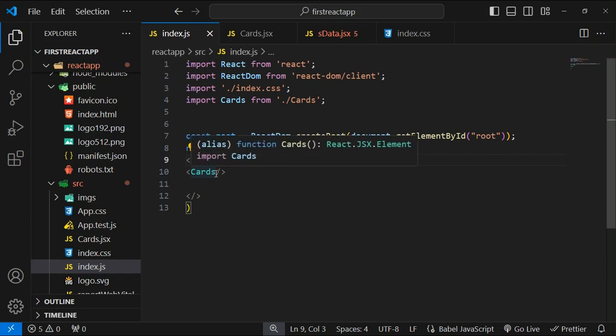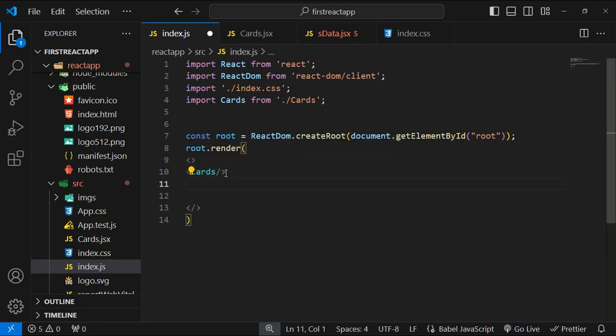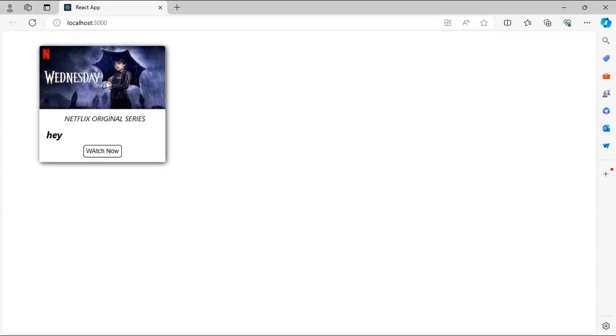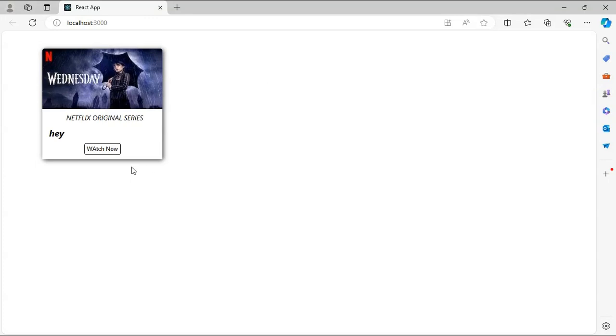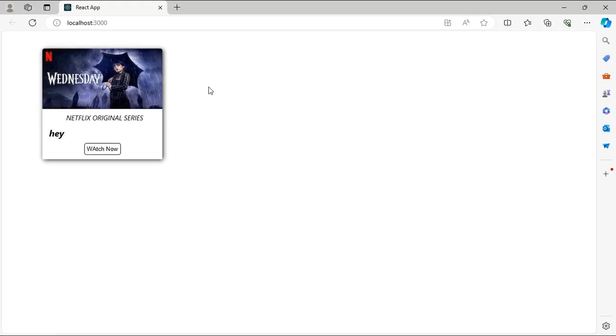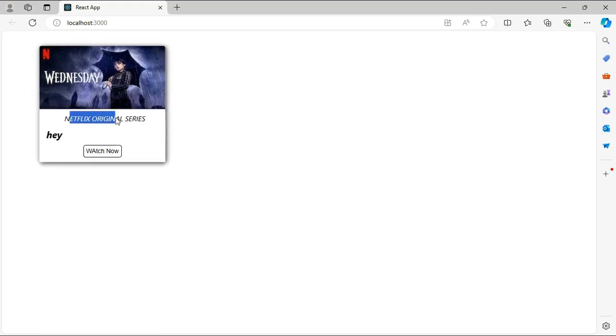This is only for the case where we have one card, but if we have multiple cards, let me show you. We cannot simply copy and paste directly, because in Netflix series we can have multiple series. The images can be different for every card, and behind this Watch Now button we have links to different series, and these values can be different.